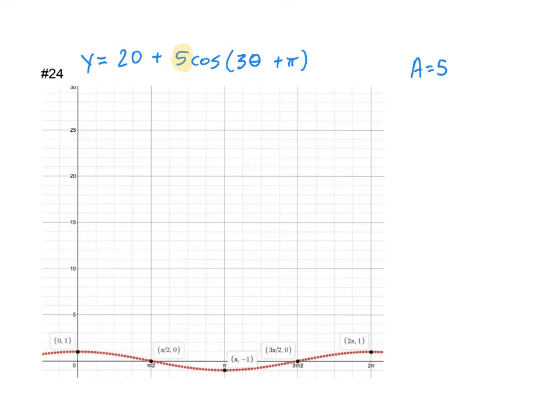We also have a vertical shift. That's the number that's added on the outside. Now in this problem, they snuck that thing in front for us, but it's the same as if we didn't have it out here in front, right, it could say plus 20 over here. It's still the vertical shift. So either way, we've been calling that the VS, and that means this whole thing gets moved up 20 units. The period is going to be 2 pi divided by 3.